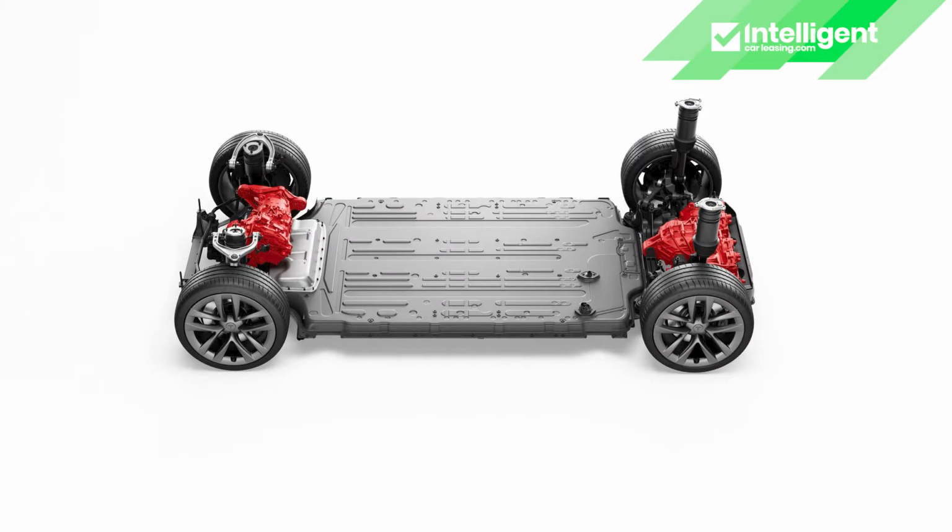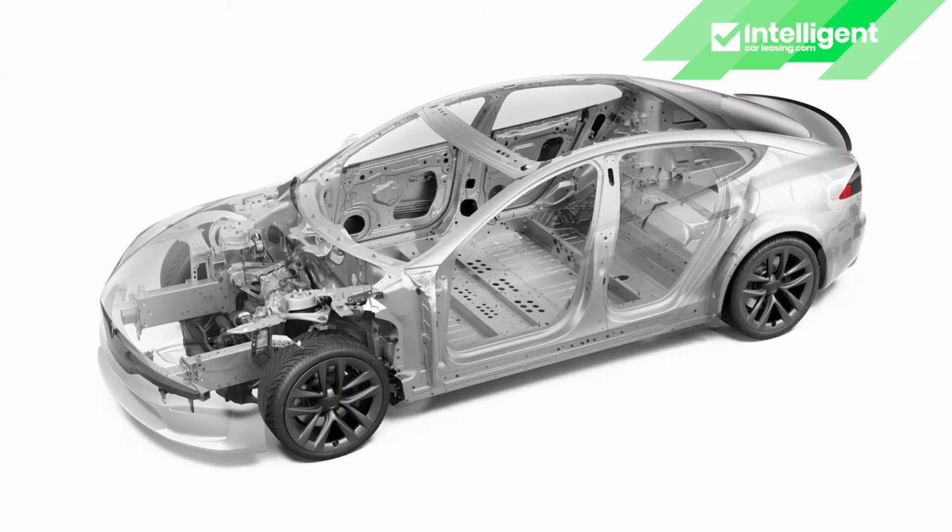Of course, what's more significant is what you can't see. The 100 kilowatt-hour Panasonic battery with its cylindrical nickel cobalt manganese cells that both versions of this car use has been completely redesigned in construction, cooling and mounting. And the cradle that holds the rear motors and suspension back here is bespoke to this Plaid version, as it has to be to take the twin motors on the rear axle.